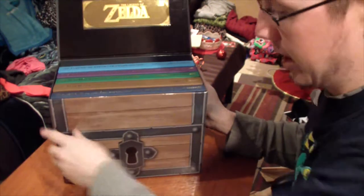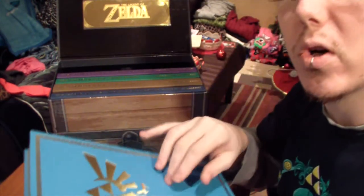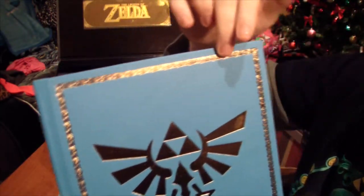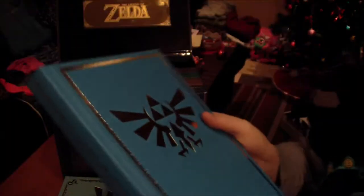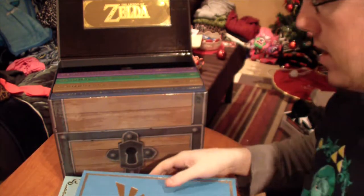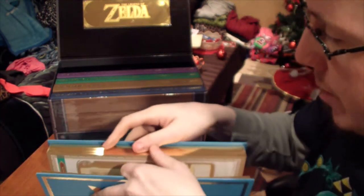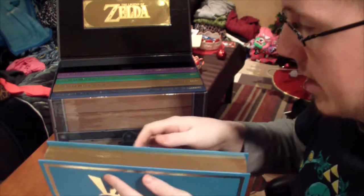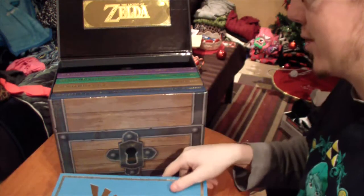Let me move this back a little bit, and I'll move that there. Okay, so let's try the Skyward Sword. This is the game that I'm currently playing right now. I didn't get very far in it. Of course, it has a different design now. It's got the old school style, way back before all the new games, or all the old games, I should say. So it's got a very simple design, kind of like how the first game in the series should be. As you can hear, everything is really stiff. Oh, dang. I almost don't want to open them because it starts spreading the pages after a while.